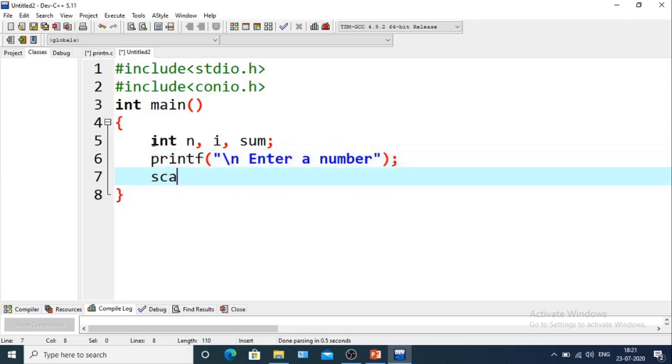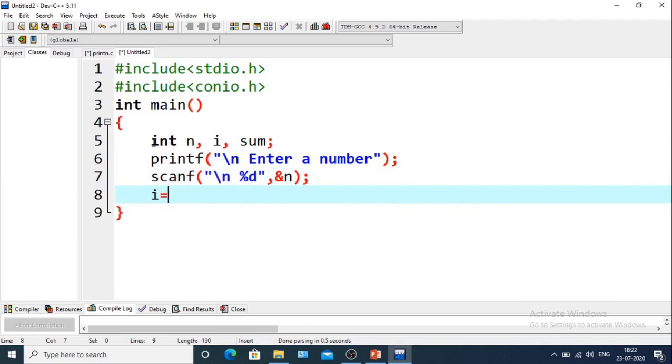Next, scanf. Scanf is also a library function, used to take input through the user keyboard during runtime. So percentage %d for integer value input, and ampersand n. So n is the value up to which we want to print, or up to which we will find the sum of all the numbers.